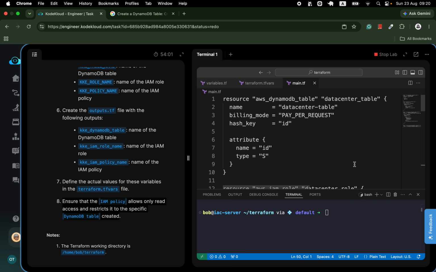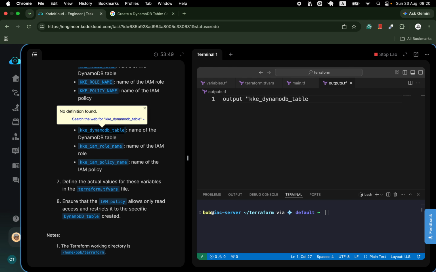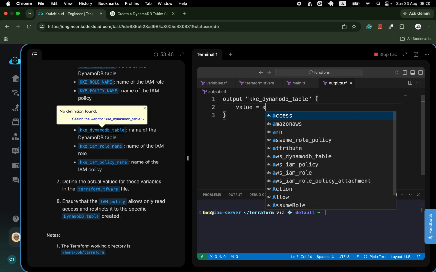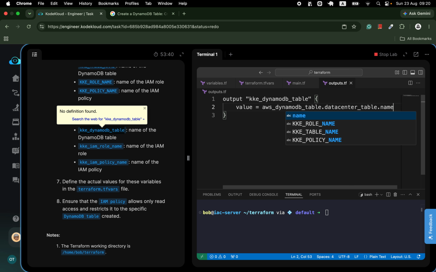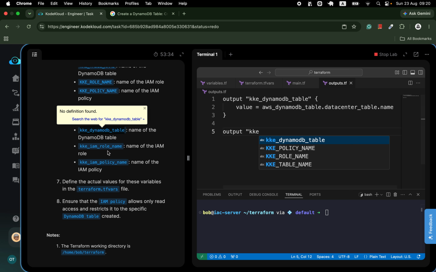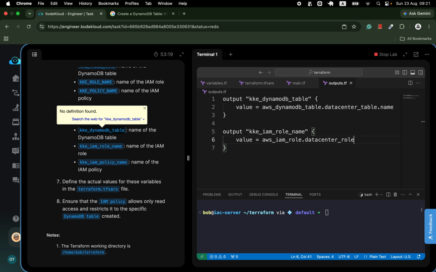Alright, now I will go to the outputs.tf file. So I will create an output, KKE DynamoDB table, aws dynamodb table dot datacenter-table dot name, and the second one is right here, KKE underscore IAM underscore role name, and then curly braces, value, that will be aws iam role dot datacenter-role dot name.